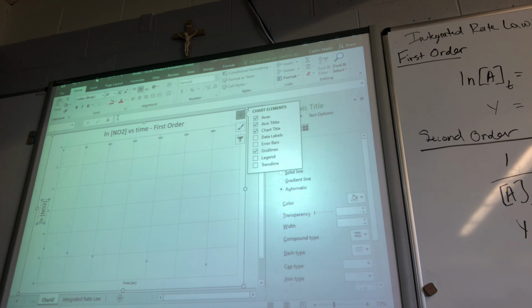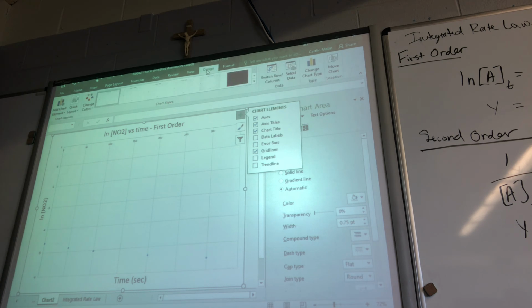So you remember you're gonna insert the trend line, then you're gonna go to format the trend line by right clicking on it. Remember you're gonna do the chart. You should be on the add chart element, then go down to trend line and go to linear.